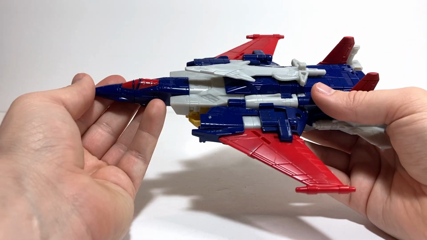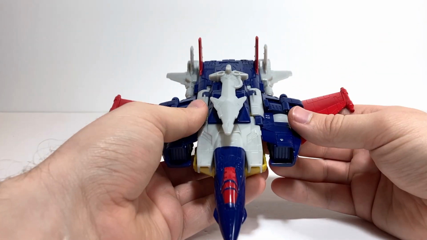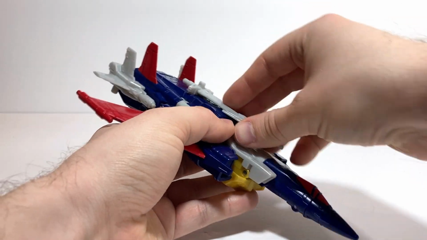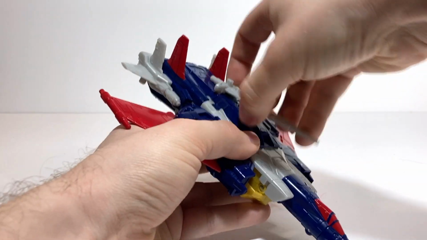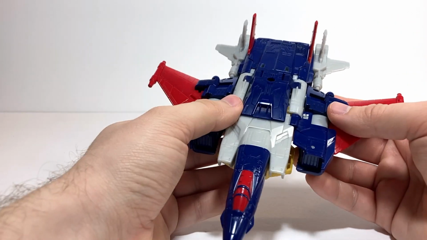But yeah, in terms of transformation, it does use a lot of the same mechanisms as Cyclonus, but a lot of things don't move around in totally the exact same way. First, you just want to take off the sword here. We can leave those on. Those just kind of end up in the same place in robot mode while they're just being stored.